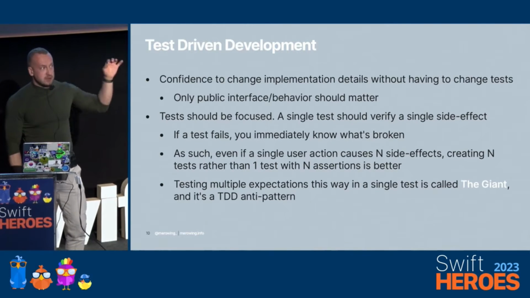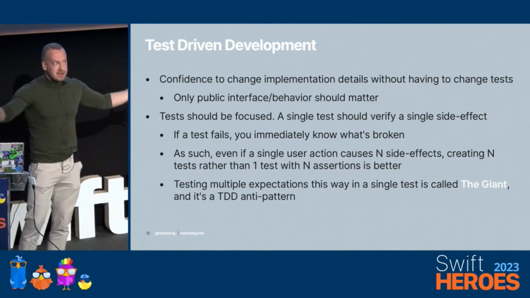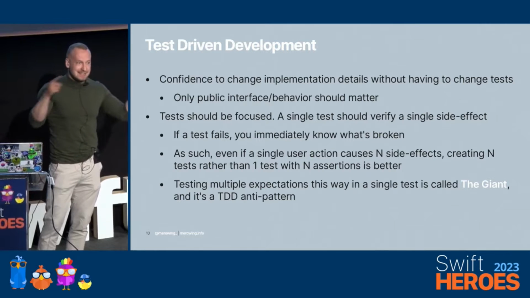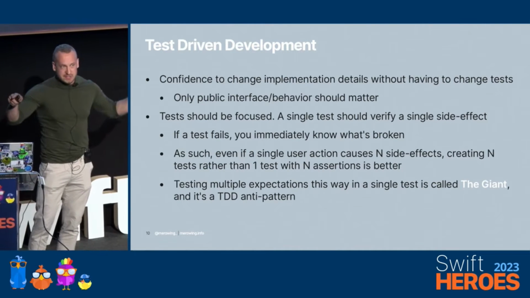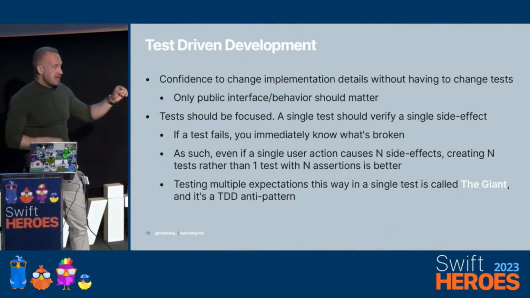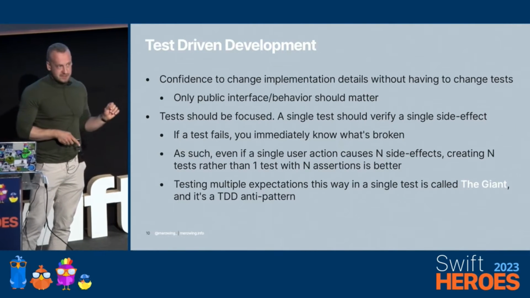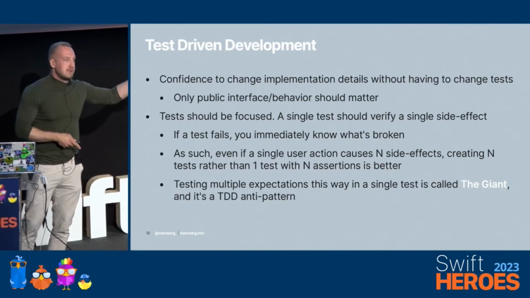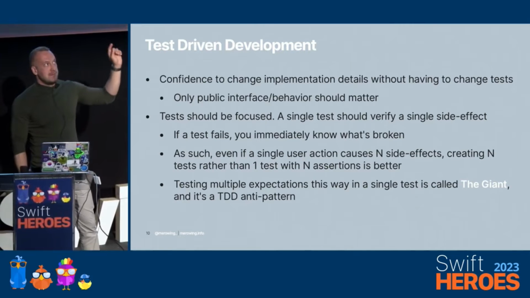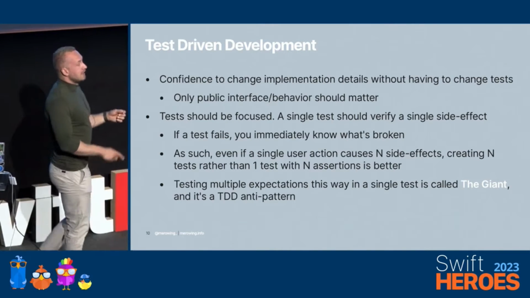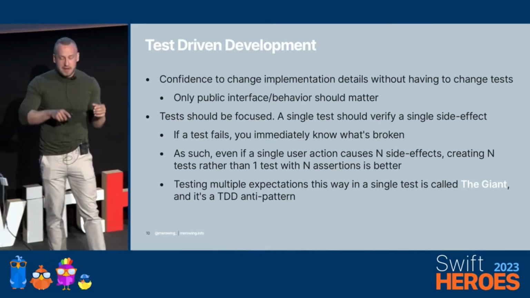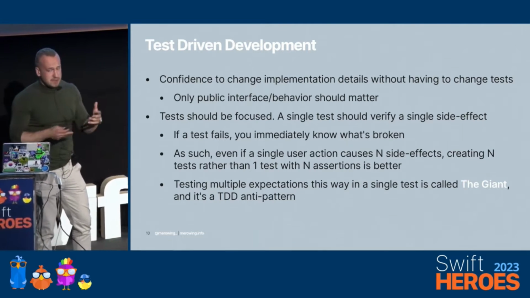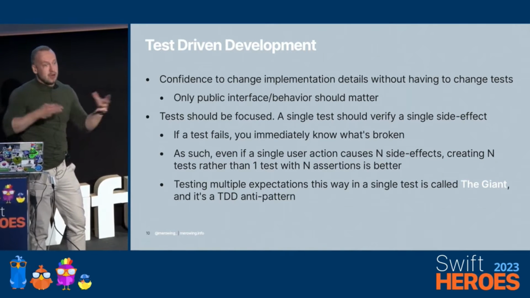And if you have a single user action that generates 10 different side effects, I don't want a single test that does those 10 different iterations. I want 10 tests that each individually check the side effect that I want to test. Because then if I make a mistake, it's usually 1 side effect that breaks, not all of them. So I would immediately know, okay, I broke Archive. So in the browser context, if you tap one of the websites, it will do snapshots for the archive page. It will update the last active date. It will do a bunch of other side effects. And usually when we make a mistake, it will break 1 thing, not all of them.